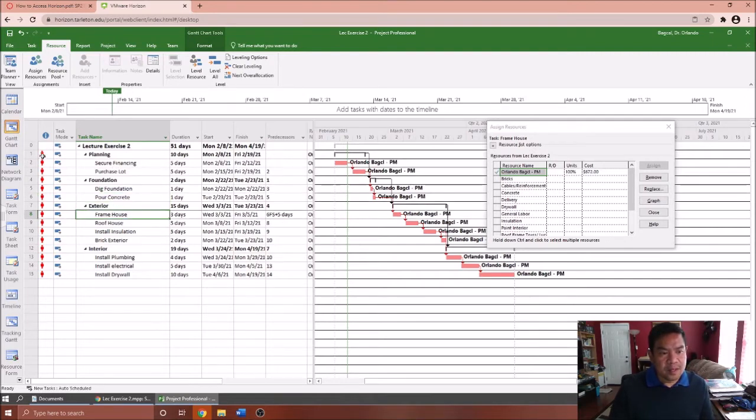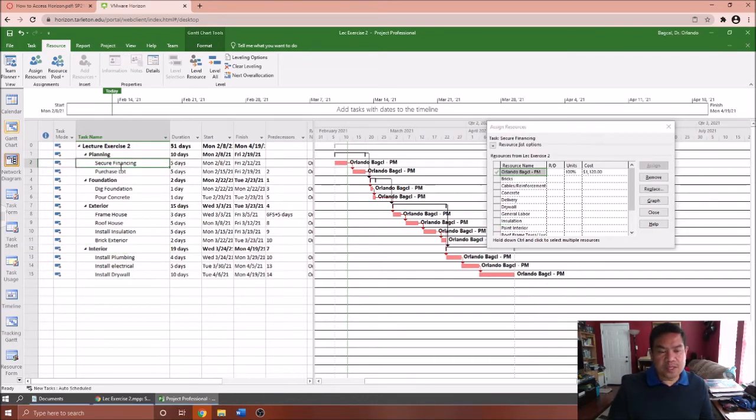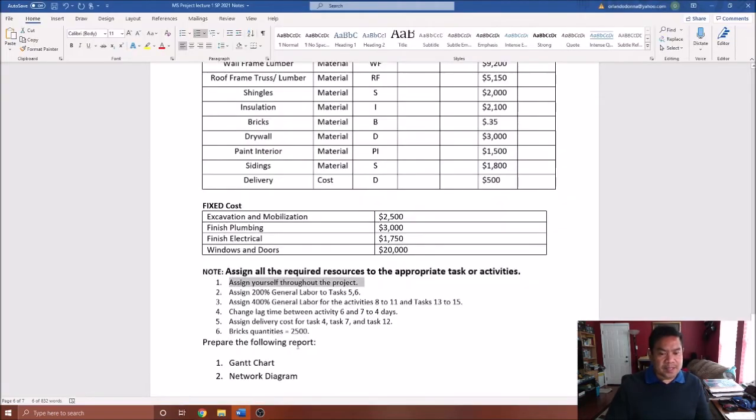There are activities here that are aligned. You will notice that we have here the person. But what I want you to do is to remove yourself from each of these main groups. So to remove yourself from them, go to your planning. It will highlight that, remove, and then go to your foundation, remove yourself in there, and then from your interior, remove yourself in there, and then you will notice that you get rid of that red person indicator. However, when you go to each of these activities, you will notice that there is a corresponding cost associated to it. That means it depends on the number of days that you work. So this is one day, that's 8 hours times if you're $18 per hour, and that will give you the total cost.